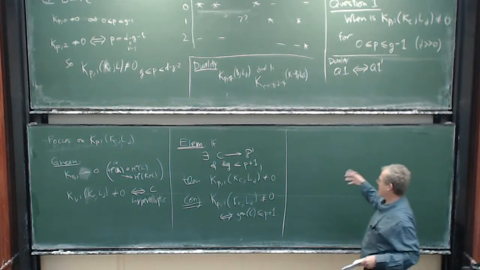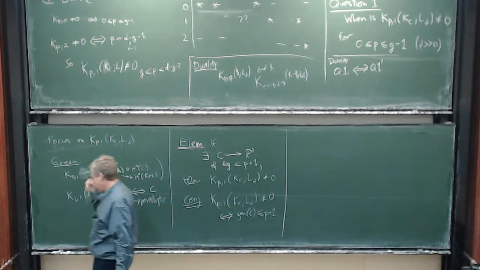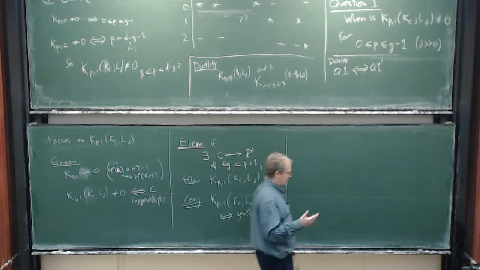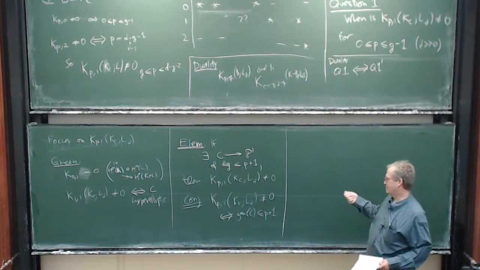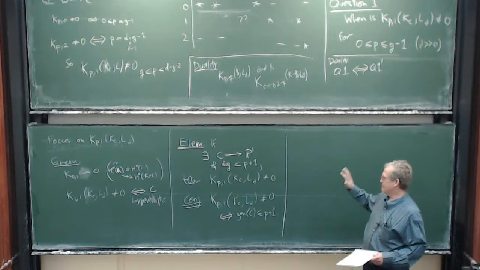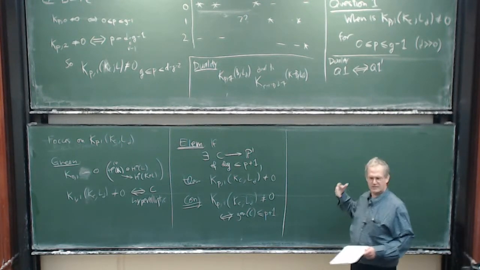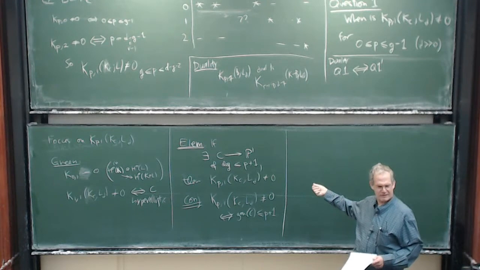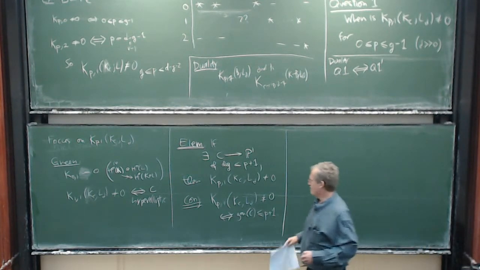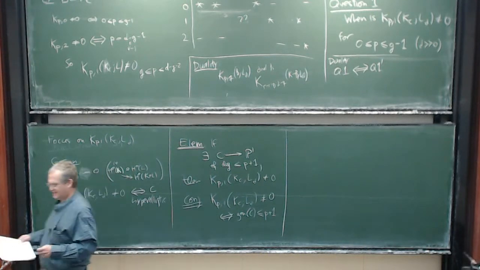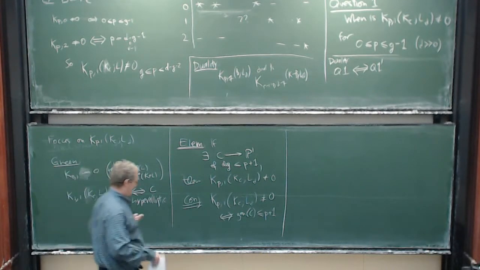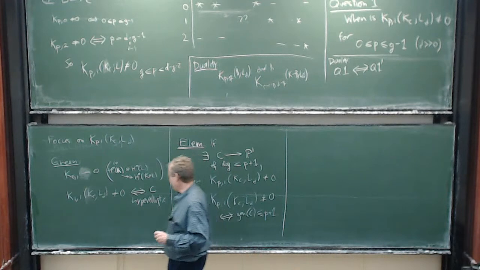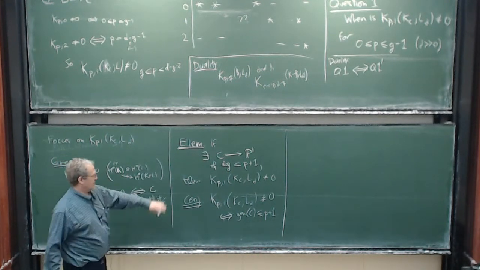The story here, and I'm being slightly ahistorical in this development, so let me just say a word. The most famous conjecture about syzygies of curves is Green's conjecture on syzygies of canonical curves. His beautiful idea was that if you embed a curve by the canonical linear series, it's almost tautologous that its syzygies reflect intrinsic geometry, because it's the canonical embedding. He had a very beautiful conjecture, which I'll state at the end, about exactly what invariant determines the syzygies of canonical curves. And that's still not known.